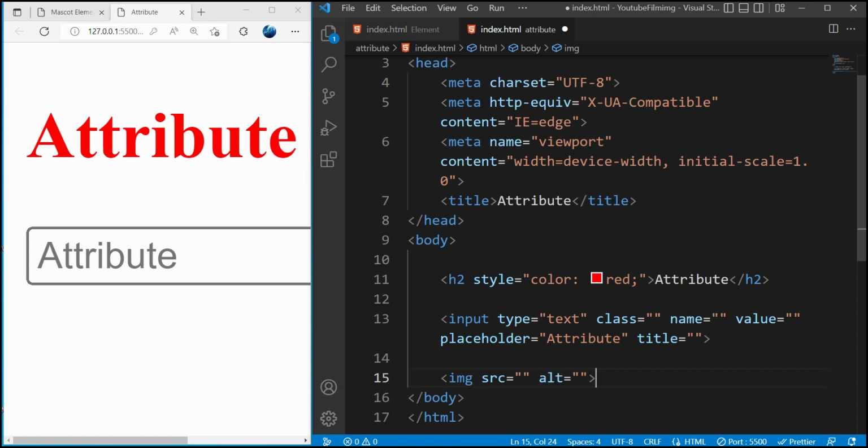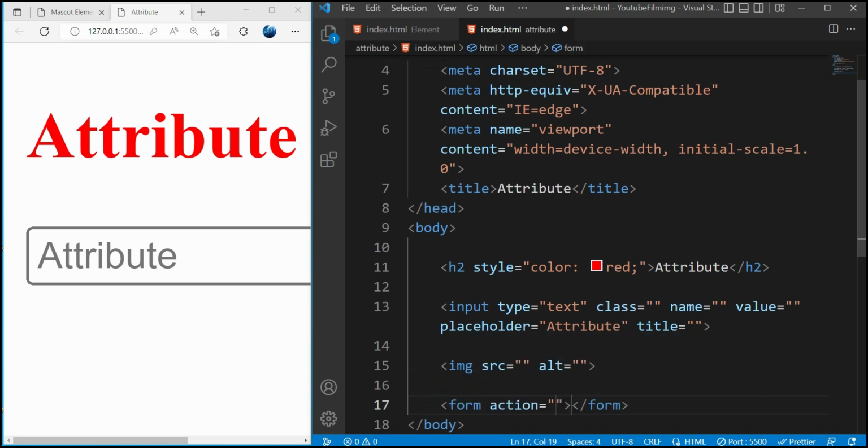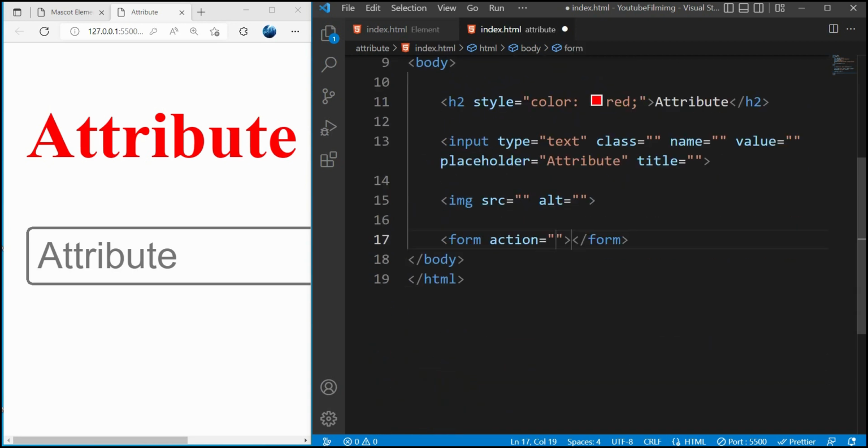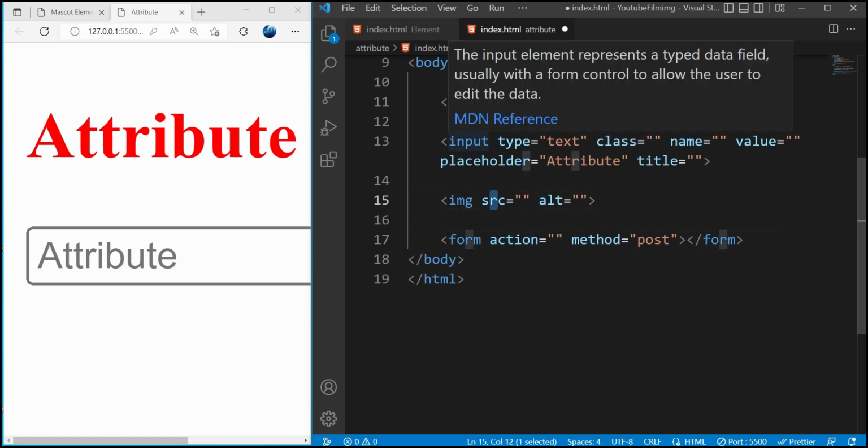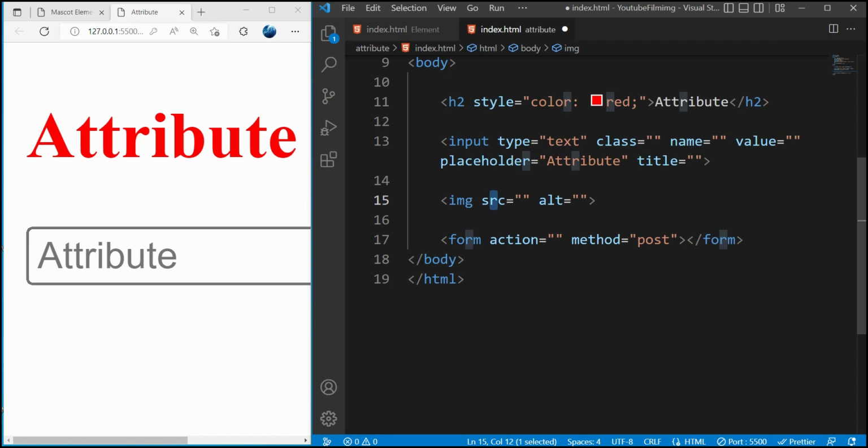What if I have a form? I click this, and it's giving me something. There's an action. What is an action? There's another one we call method. Method is an attribute. What method do you want to use? Post. For action, you put the file which the thing should be directed to. So we have seen action, we have seen method, we have seen source. It's just an element, so there must be an attribute.